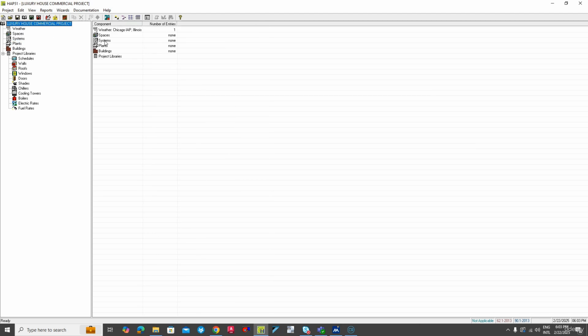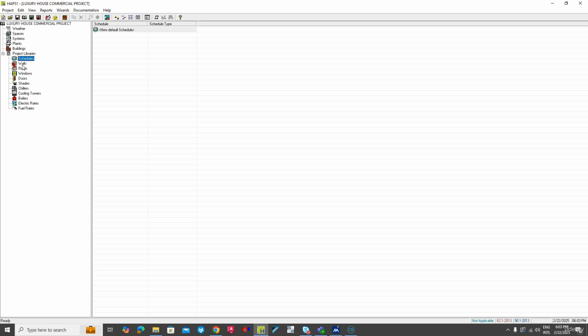For the project, we have the library. We need to define the working hours schedule of the project based on the project function. For example, the working hours in an office building are completely different than the working hours in hospitals. In offices, people work from 8 a.m. to 4 p.m. or 5 p.m. But in hospitals, we have more working hours for the lighting fixtures, the project occupancy, the electrical equipment, etc. So we need to define the working hours based on the project function.